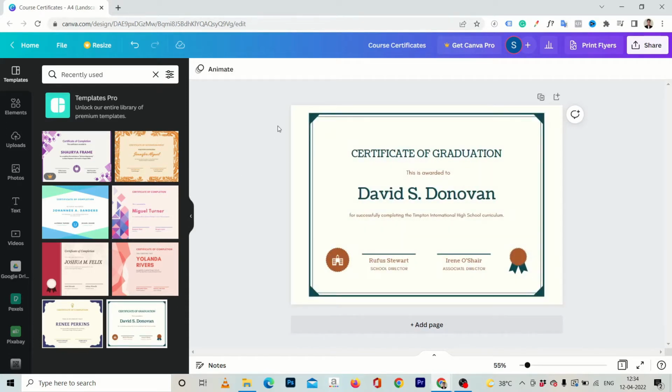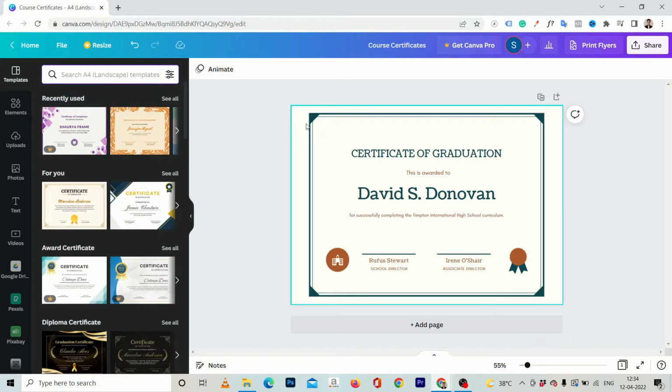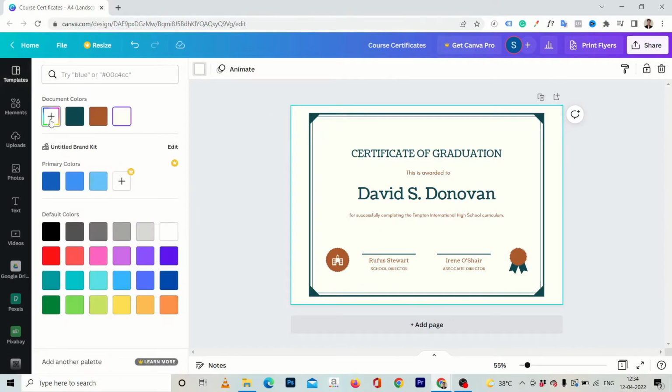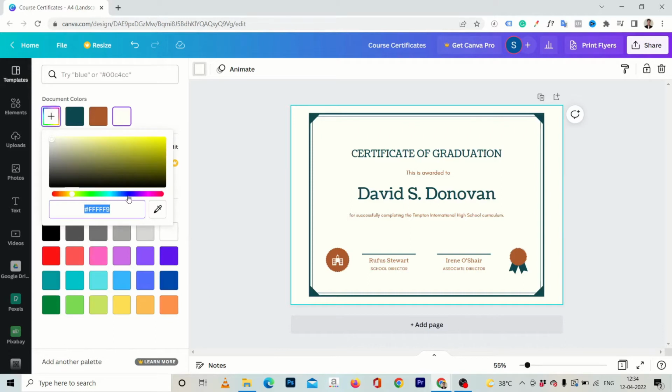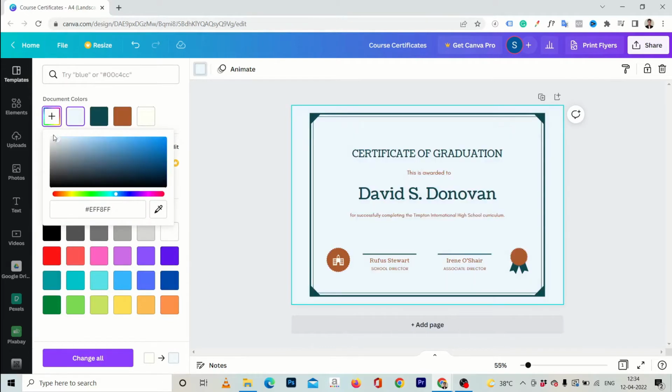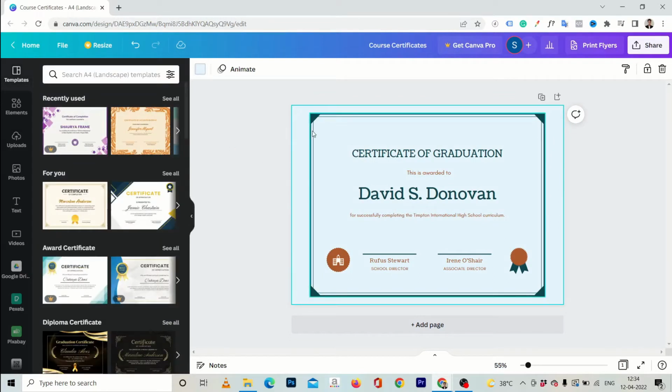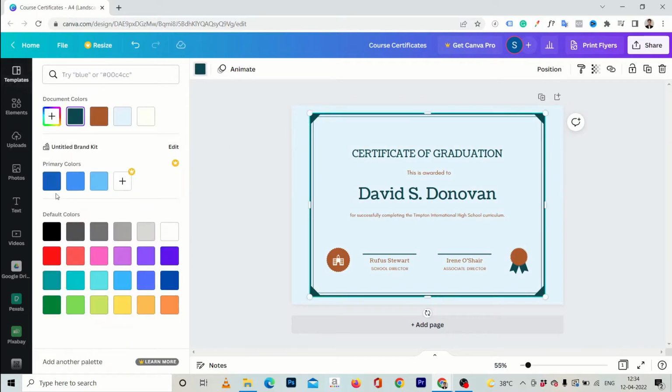We'll make a few changes in this. If you want, you can start from scratch. I'll show both the methods. I'll change this background to a very light shade of blue, since blue is my brand color. This looks fine. Now I'll change the border color to my brand blue color.